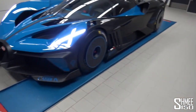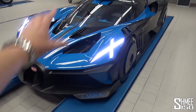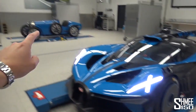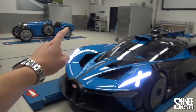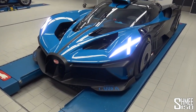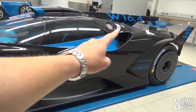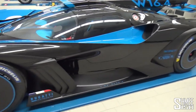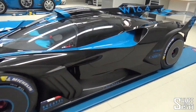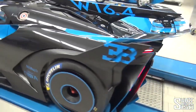We can also see the headlights now illuminated, those X lights. This is done to carry through the X theme that we're seeing all around the car, but also to be reminiscent of when the likes of the Type 35s would go racing, and they used to have their headlights taped up to ensure if they got broken, they wouldn't completely smash. So that is why you have this design. But you can see, looking around it, for example, you've got more X shapes with the body lines. In fact, this is almost like the C, a sportier version of the C that we've seen in the Chiron and then in the Divo, getting even narrower as the cars become more extreme.